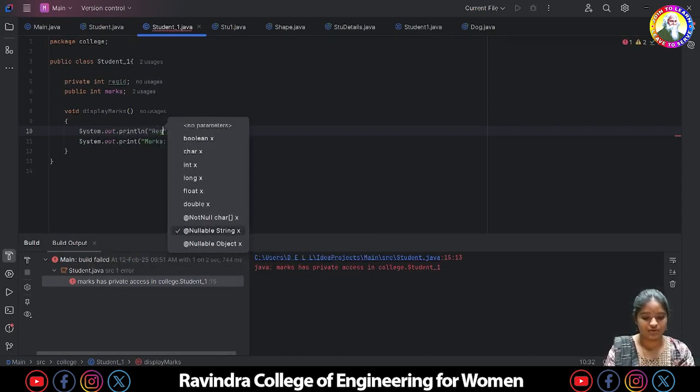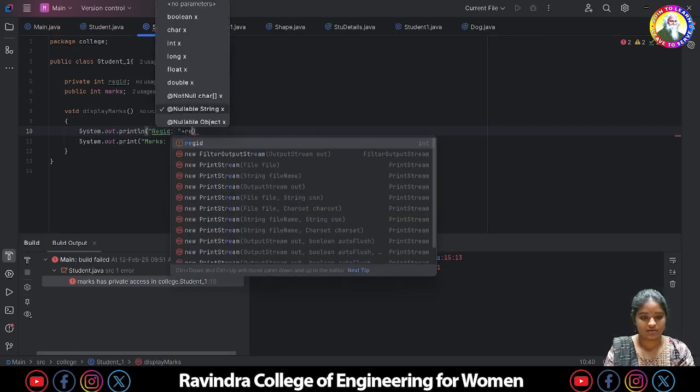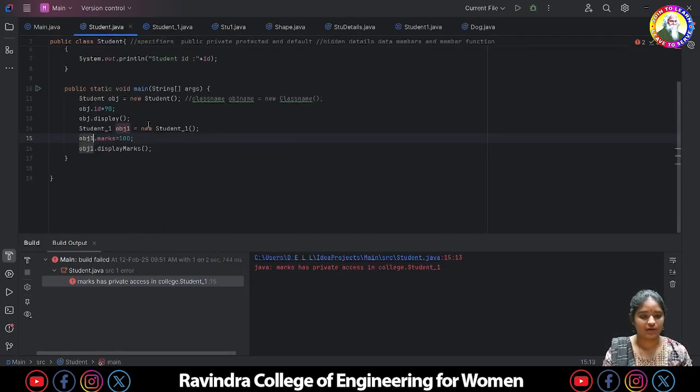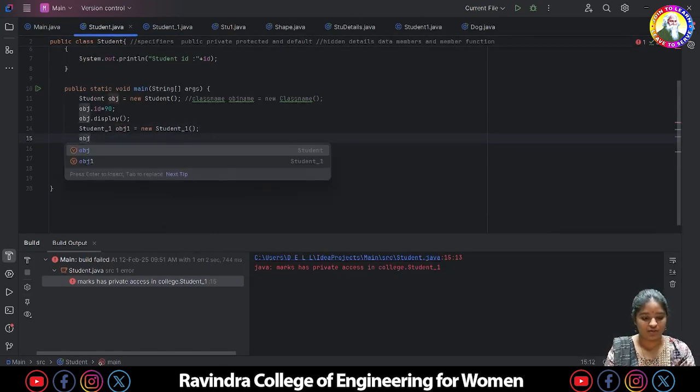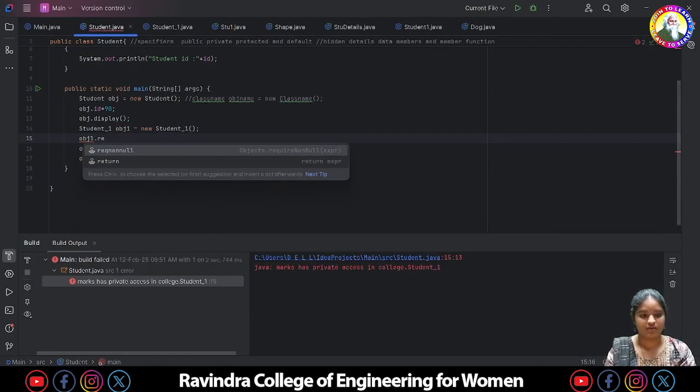This is register id plus reg id. Okay, now if you want to access it also, you have to create the other object, obj1 dot. See, even you can't see the reg id.